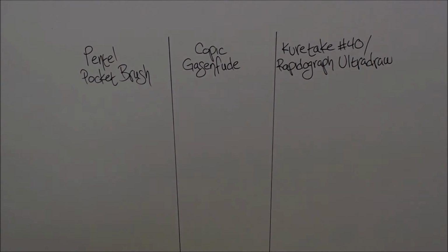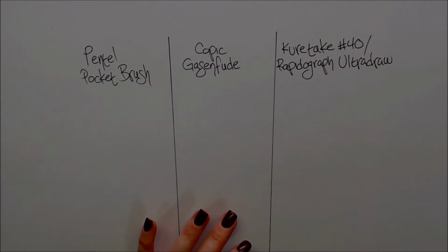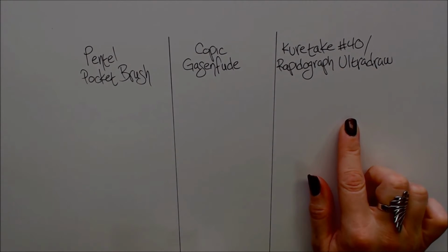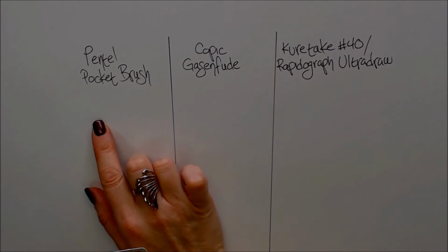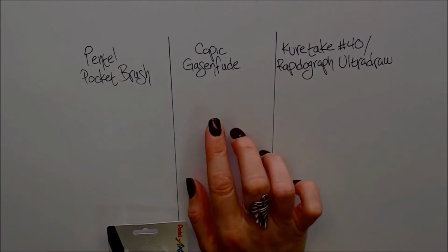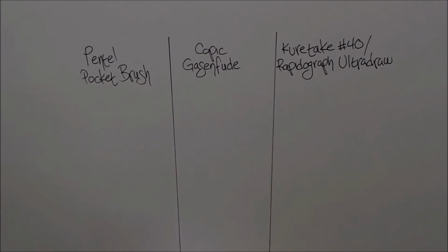So I bought the Pentel pocket brush and the Copic Gasenfude. Someone can comment and tell me how to pronounce that. I'll just call it the Copic. And the Kuretake number 40, which is a Sable brush with a converter, and it's got Rapidograph Ultra Draw India ink in it. You can refill the Kuretake and the Pentel. I don't know yet about the Gasenfude because it's a disposable pen. So we'll see. Once that pen runs out, I'm going to break it open and try to disassemble it carefully and see if there's any way to refill it.